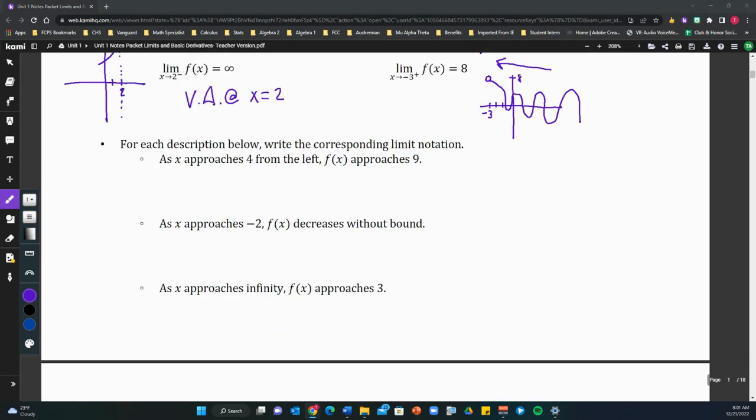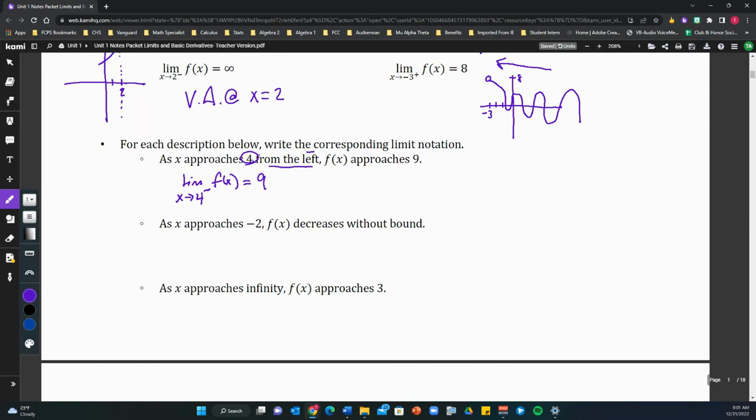All right, so now we're going to flip it around and try to create limit notation for a given description. So for the first one, it says as x approaches 4 from the left, f of x approaches 9. So we're just going to come up with the limit notation. So we need our x value 4. So again, if a direction is indicated when we read or describe the limit, then we have to indicate that with the notation. So again, left is like saying from the side with all the negatives on it. So that would be 4 with a little negative in the superscript of our function f of x equals the limit, so 9. So it is a good bit easier when we are given the description to translate it backwards.